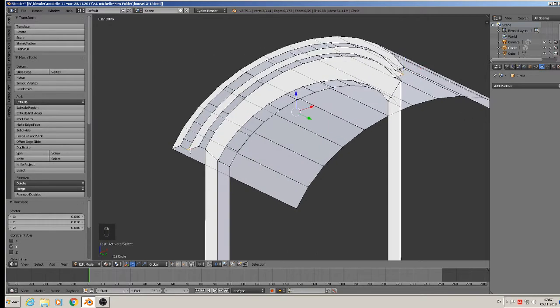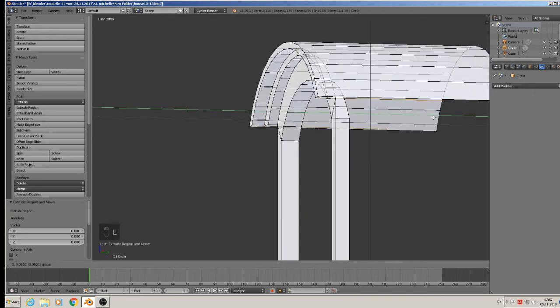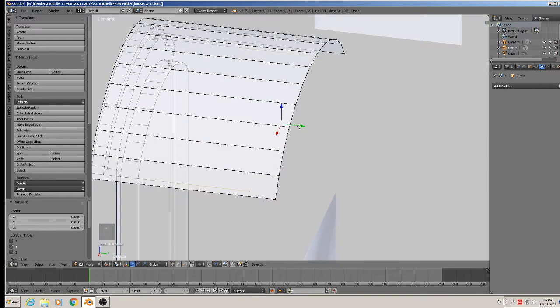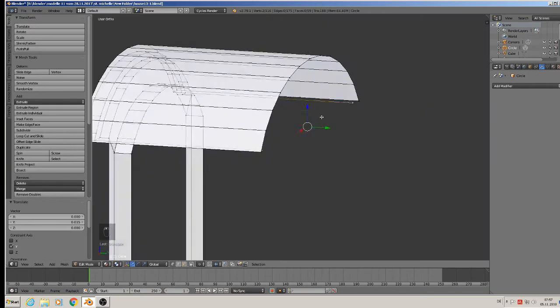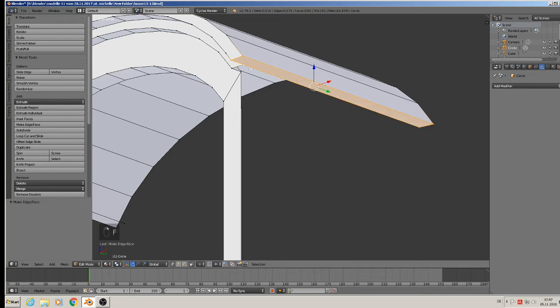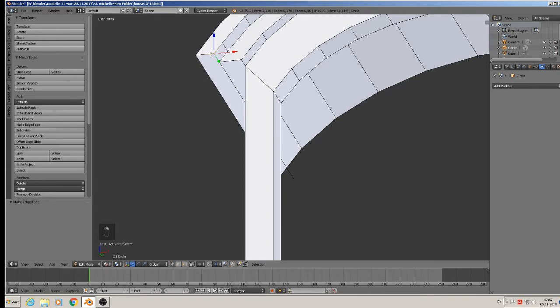So that and that one we extrude till the end. So, and then we can close here this part. Kept closed. Make on the other side too.